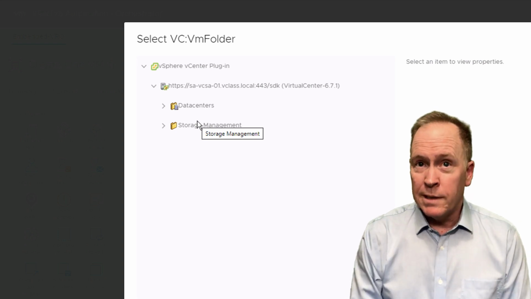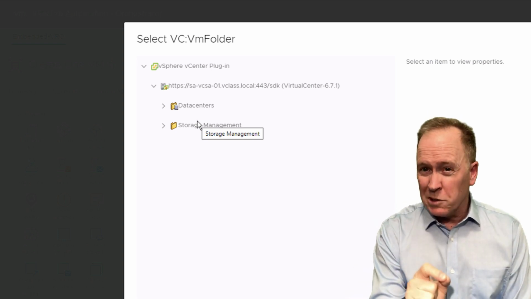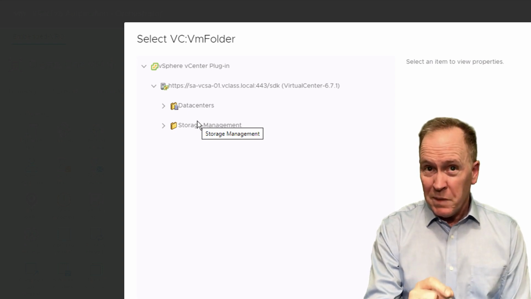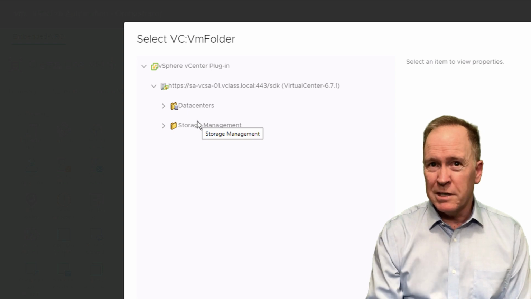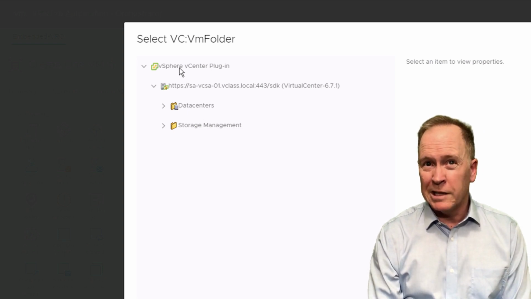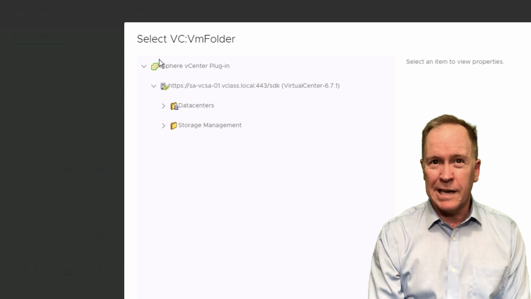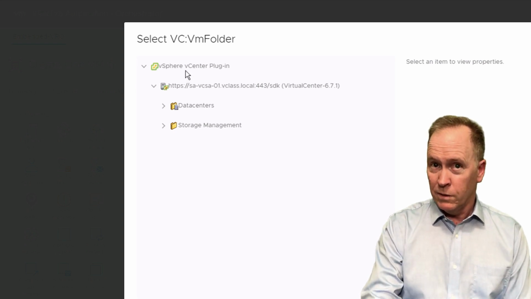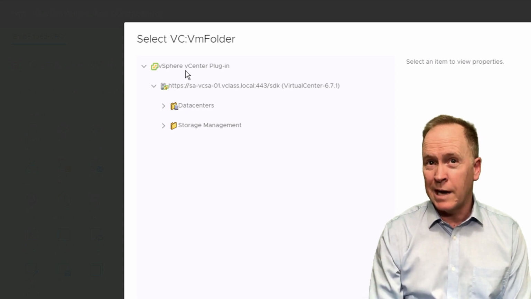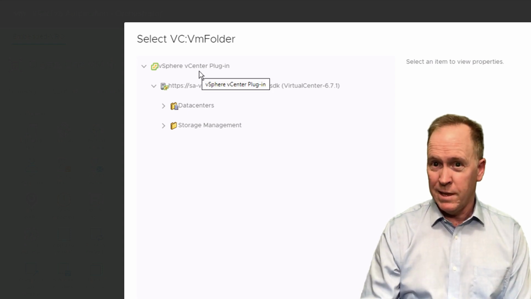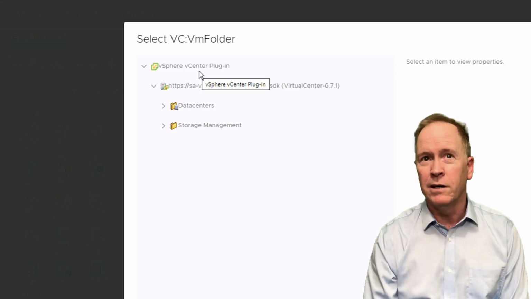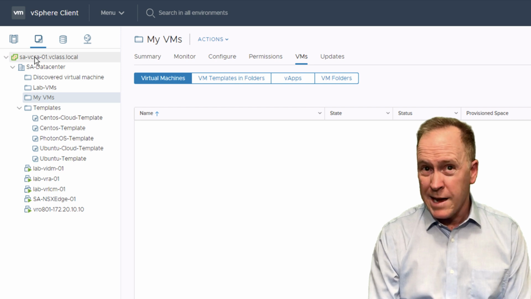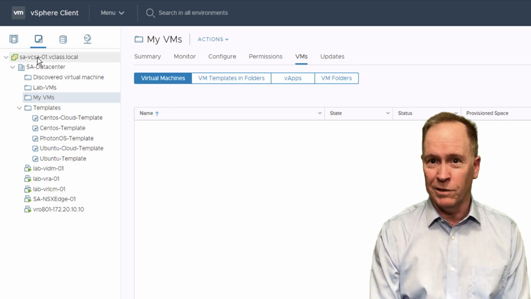The same inventory that we're seeing, but the Orchestrator client intentionally displays some things a little bit differently about the vCenter inventory. First of all, you'll notice at the very top, it's slightly different. It's got the same icon, but up top here in the Orchestrator view of the vCenter inventory, the topmost object represents the vCenter plugin that allows Orchestrator workflows to do things in vCenter. On the other hand, the top level object here in the vSphere client is not a plugin. It's certainly not an Orchestrator plugin.